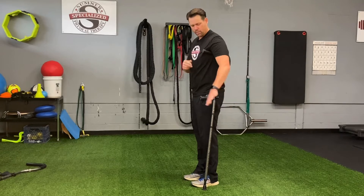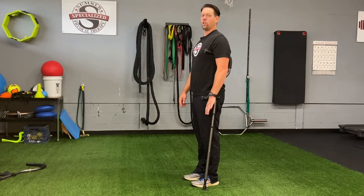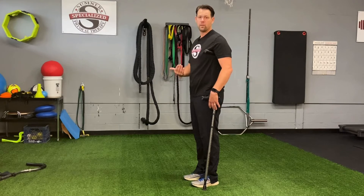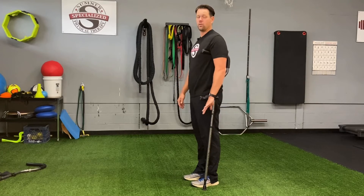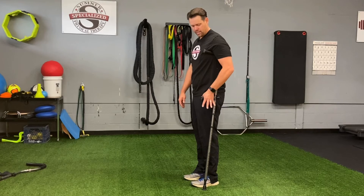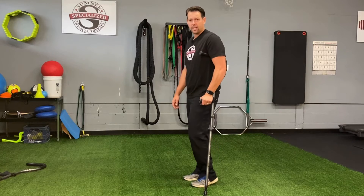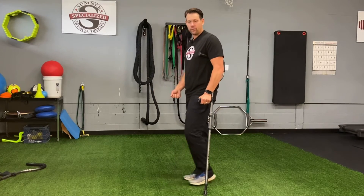The other thing that we want is our wrist to be right at the handle when I'm standing tall — our wrist is going to be right at the handle. If either of those aren't true, you need to adjust them; you need to move the leg down or up, or the handle up or down. The reason that we have it at wrist height is because now when I hold on to it, see how my elbow is about 30 degrees? So as I'm walking, I can lift my body off the crutch.